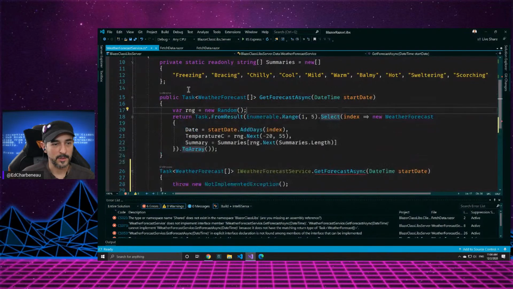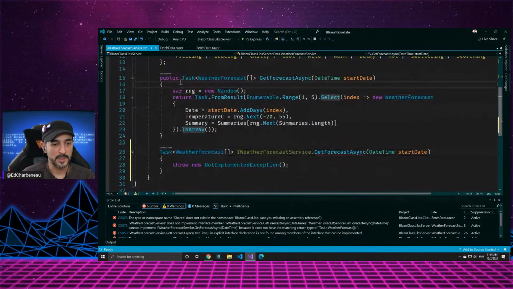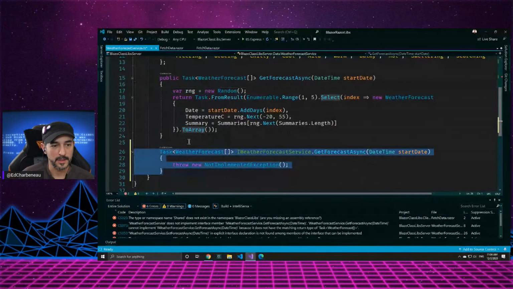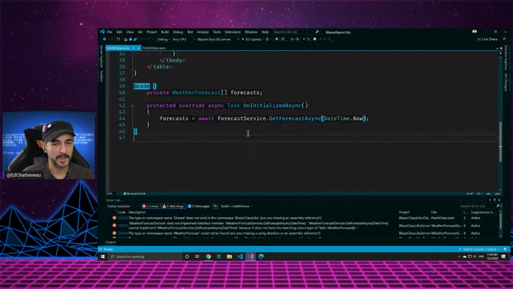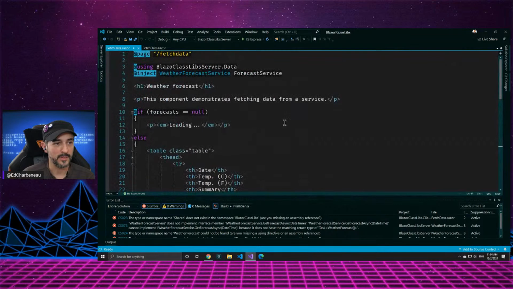Yeah, this is identical. I don't see why we're getting that exactly. So we'll go ahead and pause on that for a moment. We'll come back to that and see if we can figure out what it's angry with.